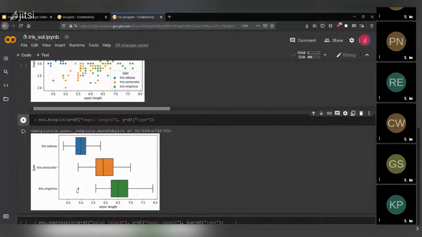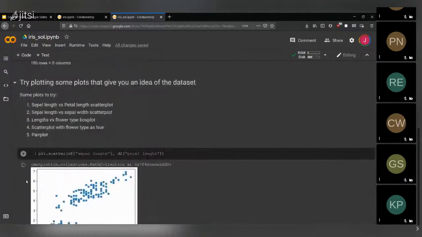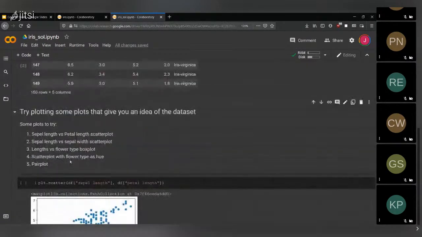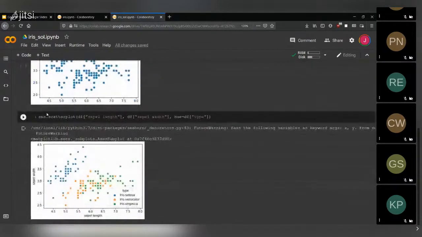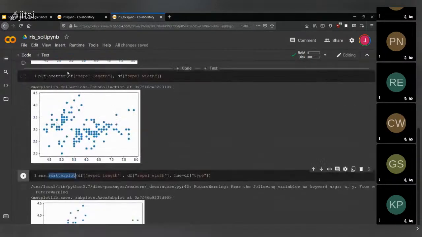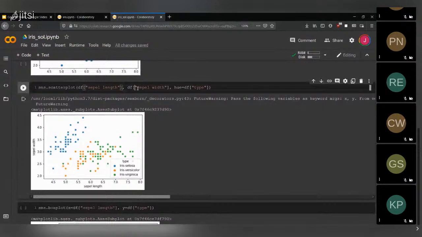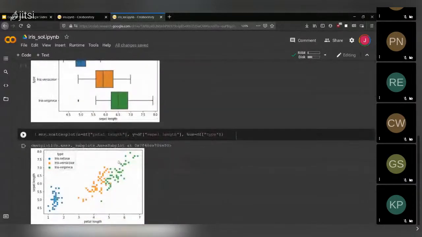You can actually see this one outlier here, which is interesting. If we go back to the scatter plot with the flower type as the hue, we can use Seaborn for that. The Seaborn scatter plot has a slightly different name, but we set the sepal length as the x, sepal width as the y, and then we pass in the hue parameter, which we give as the type. On each type, it gives it a color of its own, and that allows us to see the general pattern between the two. And just one more, we also have the petal length, sepal length, and hue as the type again.